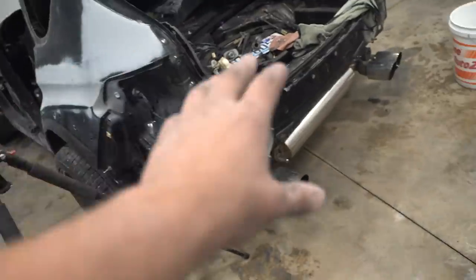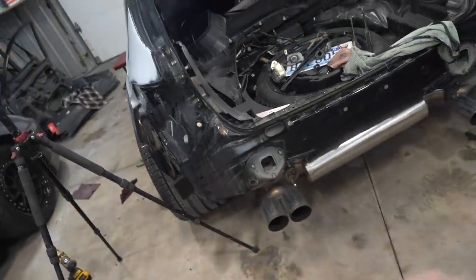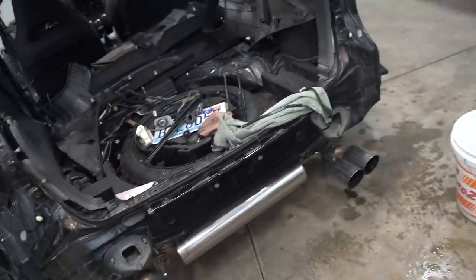I'm sure we're gonna have a few touch-ups left here and there to knock out on these jams, but for the most part, I would say we're like 95% done. Not sure how much down here I'm gonna spray, so I'll probably clean all that up. Honestly, I might just respray that whole section right there.